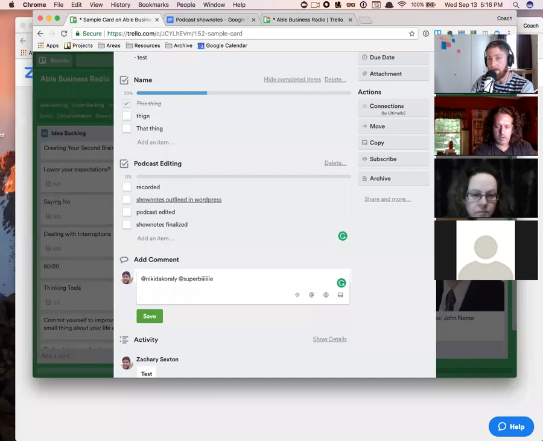And if I do that, they're going to get a push notification onto their phone if they have the iPhone or the Android or the Windows app, and potentially in their email, depending on the settings. So I'll show you where in the settings you can change those notifications. They don't send you a notification every time, but they'll send you an email notification every hour or so. So if you get 5 people pinging you all at once, you'll get a little bit of a digest of those @mentions. So those are @mentions.